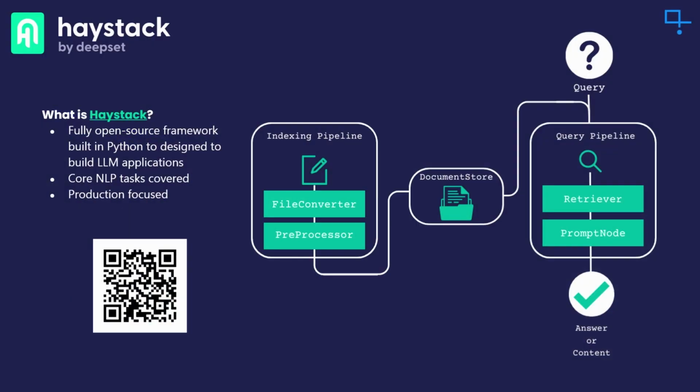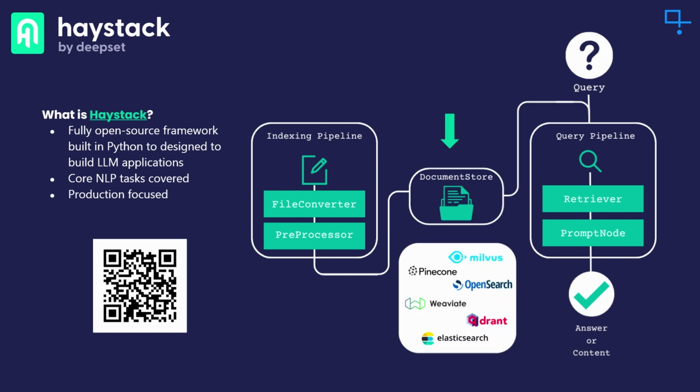So quickly about Haystack, and you'll soon understand why we used Haystack and OpenSearch together to build hybrid document search for Haystack. Haystack is our open source LLM framework. It's all written in Python. That QR code should take you to our GitHub page. And it's really built on the concept of two main pipeline types and document stores. So a document store could be OpenSearch. It could be Pinecone, Weaviate, Milvus. For us, we used OpenSearch to build our tutorial search.